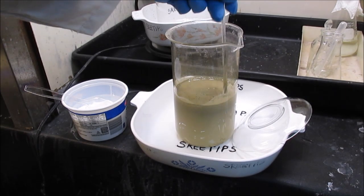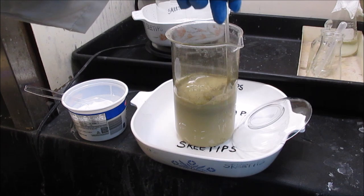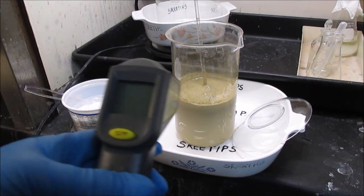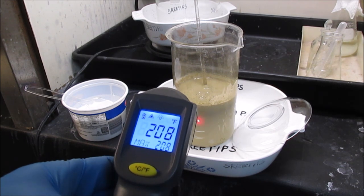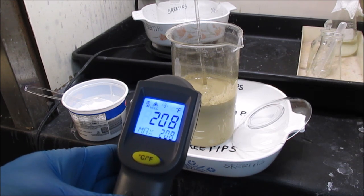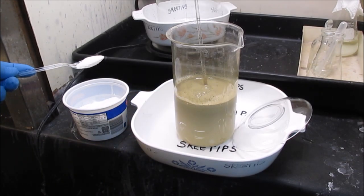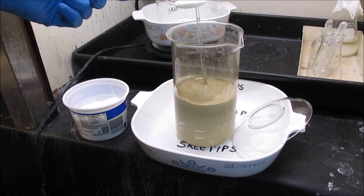Definitely getting a little bit of a reaction here. Doesn't look like any silver that I've ever seen. After I put the sugar in, the temperature's up to 208 now, so it's cranking. I'm gonna add another spoon of sugar here and stir and see what happens.